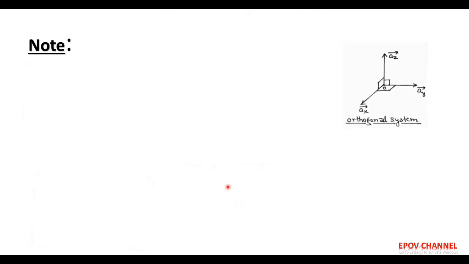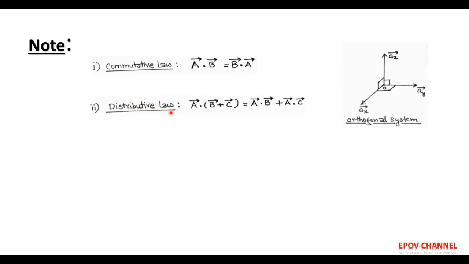In dot product we note some points. The dot product obeys the commutative law, that is a vector dot b vector is equal to b vector dot a vector. Also the dot product obeys the distributive law, that is a vector dot (vector b plus vector c) is equal to a vector dot b vector plus a vector dot c vector. And the third most important point is the dot product of the same vector is equal to the square of the magnitude of that vector, that is a vector dot a vector equals a squared, because here the angle theta between the same vector is 0, so cos 0 is 1. So in this case a vector dot a vector is a squared.